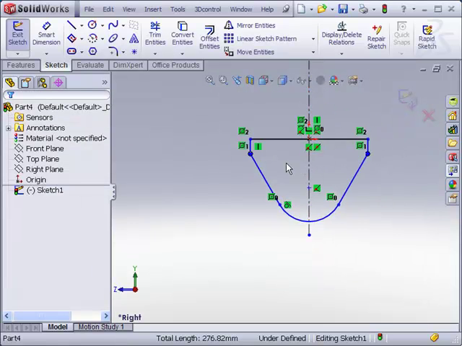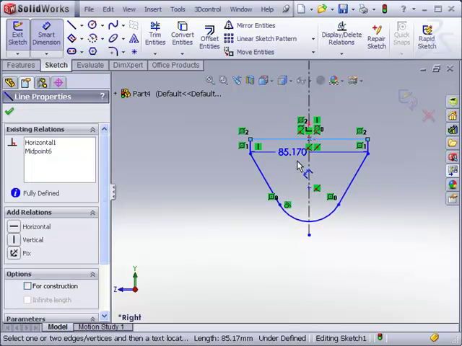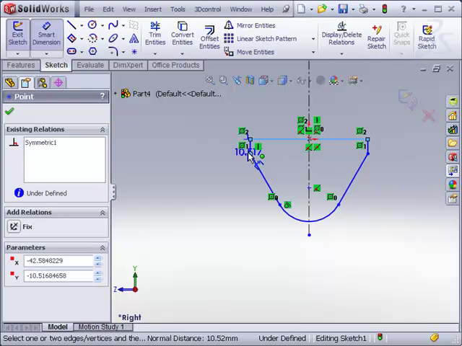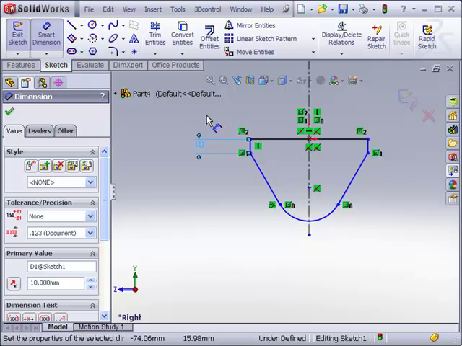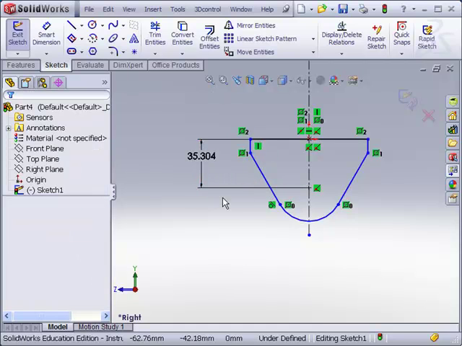I'm doing that first so that now I can go back in and smart dimension. And the first dimension I'm going to put on here will be the dimension from the top down to that corner, which should be 10 millimeters. Now I'm going to put dimension from that corner to the center because that's what you're given in the textbook. Do that one again.